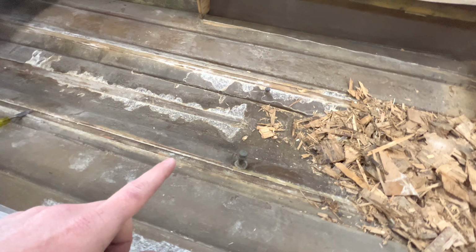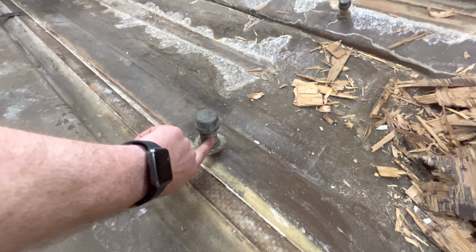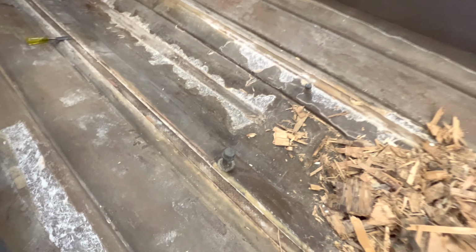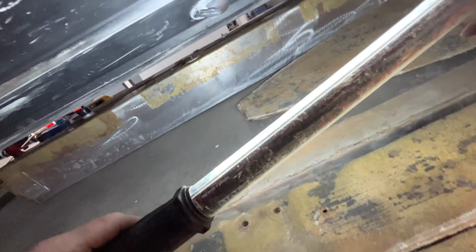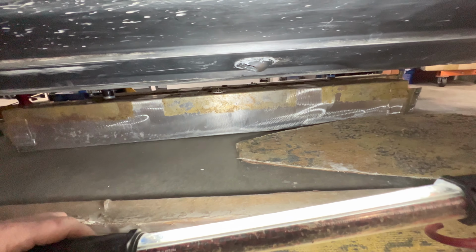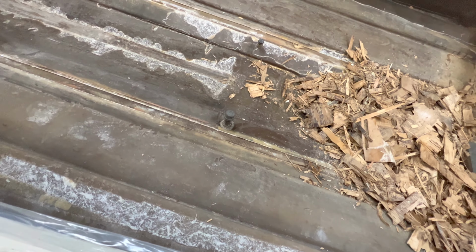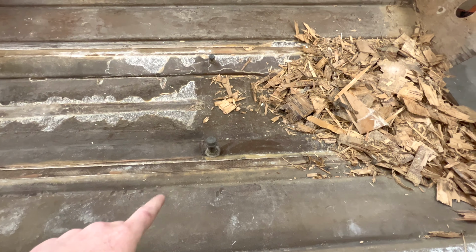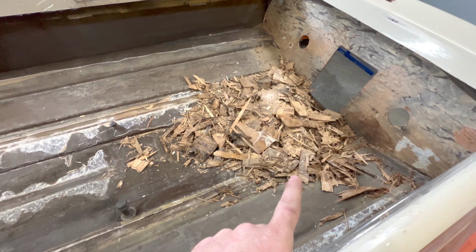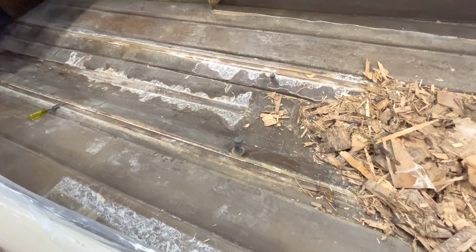There is another odd thing on this particular boat that I'm going to address while I'm here. And you can see these two pipe feeds that come in on either side that are capped off. So at some point in the life of this boat, somebody was tapping. You can see underneath here, they had these ports. I don't know the exact name of them, and I don't even know what the purpose of these is. But they were tapping, I assume, a water source, feeding it to the engine, or honestly, I don't know what they were doing with these because we have all the pressurized water we need from the pump. But these have been capped off ever since we've had the boat, and there's nothing to hook them up to.